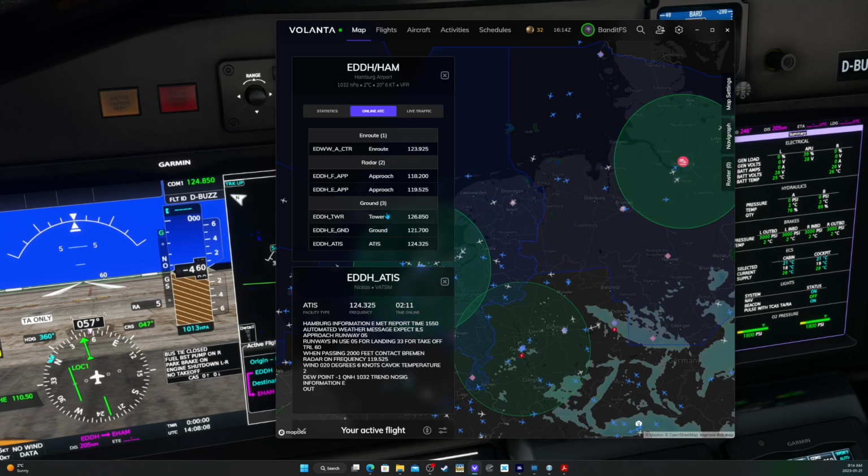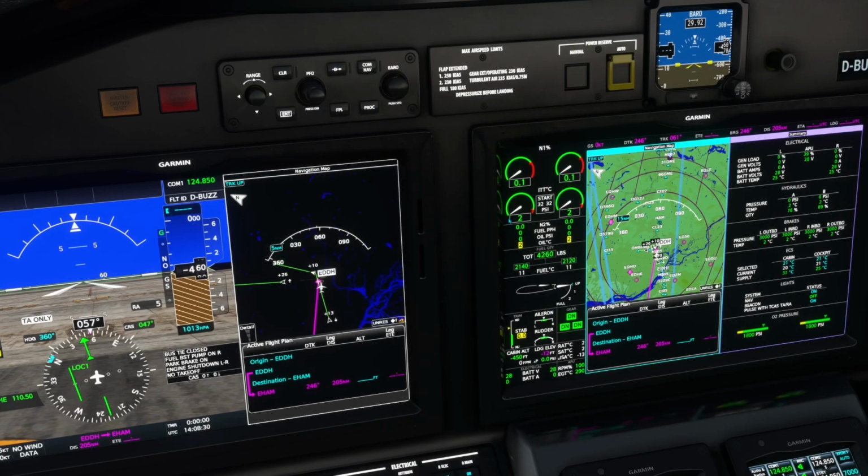And then I can anticipate what frequencies we're going to have. So ground, tower, going to be one of these two frequencies, for approach, and then en route will be this frequency. And you can also click on them here. You can see 123.925. If I highlight over this area here, this is the en route, 123.925. You can see approach here, 119.525. So you can get lots of information from this Volanta app for using VATSIM. So let's go to ground, 121.7. We'll probably get our clearance.